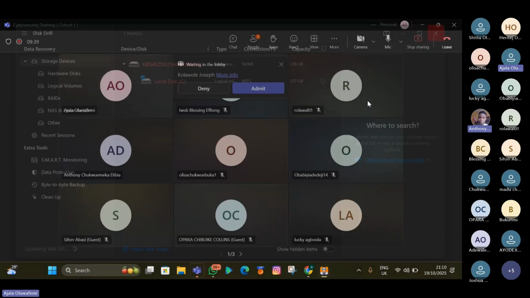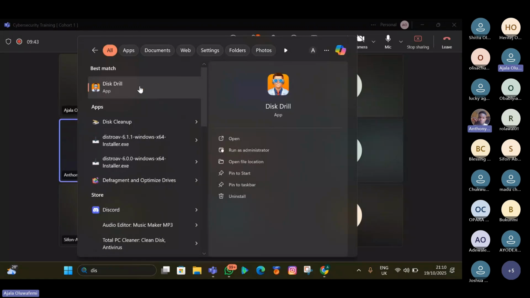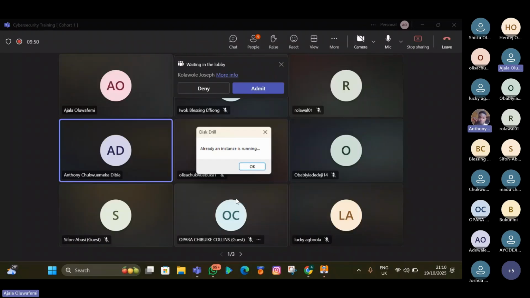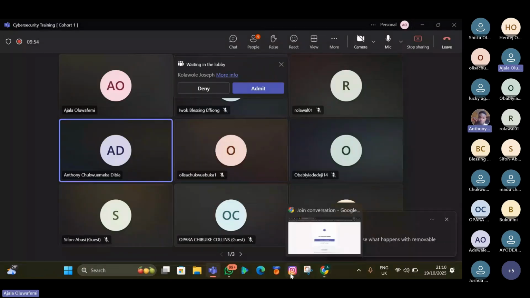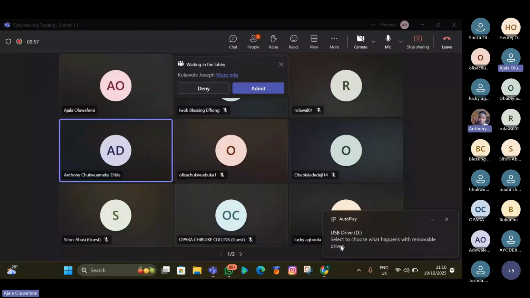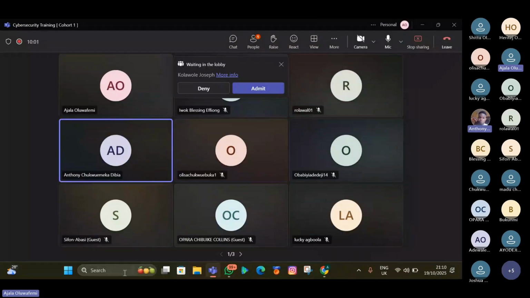So do you guys get the idea now? The only thing is that when you want to recover those files, you cannot recover them to the same flash drive again. You have to recover them to an external device. Now we are trying to recover something from the flash drive, so recover it into your local disk.